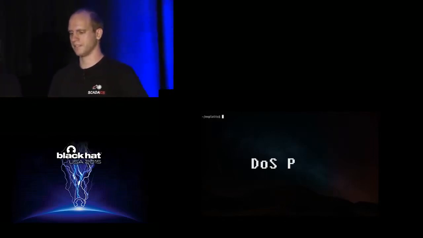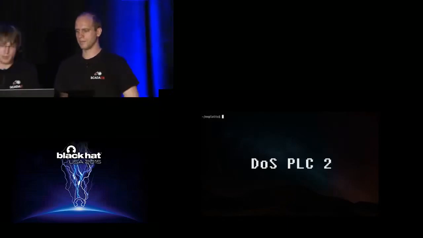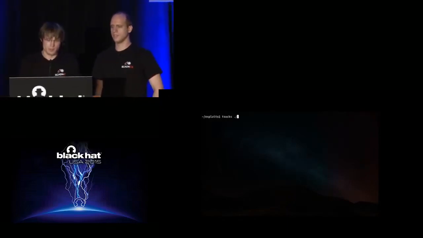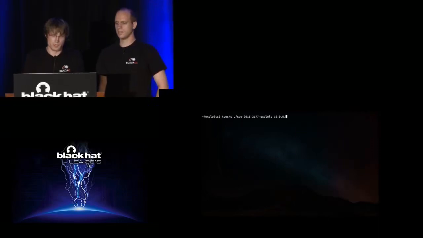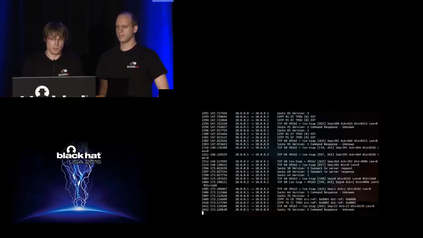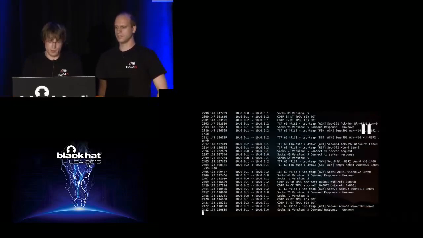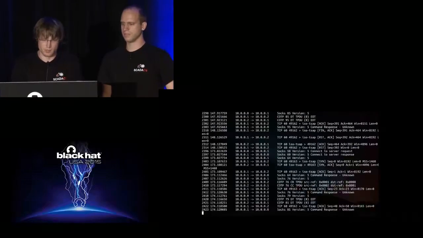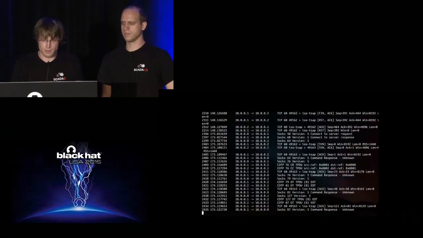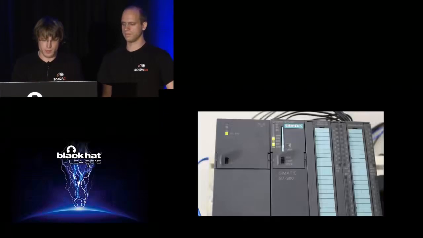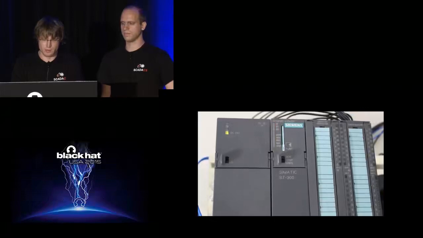Right, and the same way again, we can do this with our exploit we discovered in March. We are tunneling the exploit traffic through PLC1 onto PLC2. Here we see a lot of ISO over TCP packets, which are transferred via the SOX proxy protocol to PLC number 2. We're sending a lot of packets, and then the PLC dies.